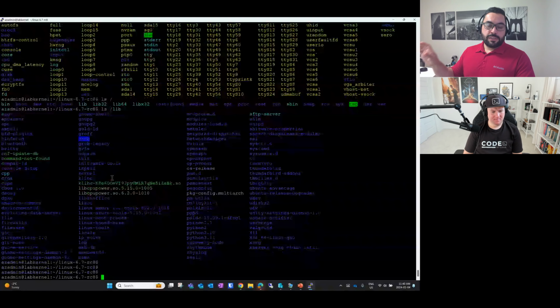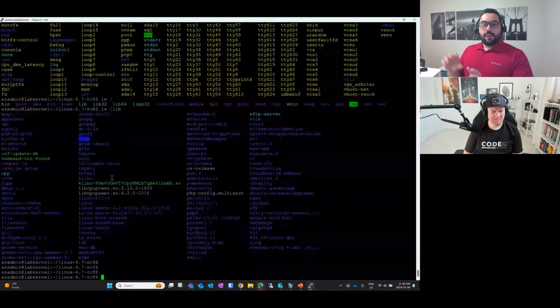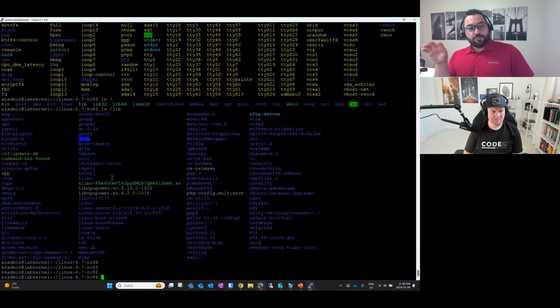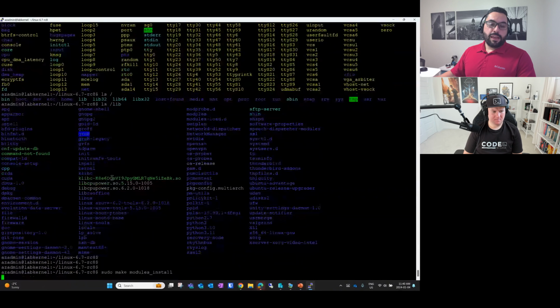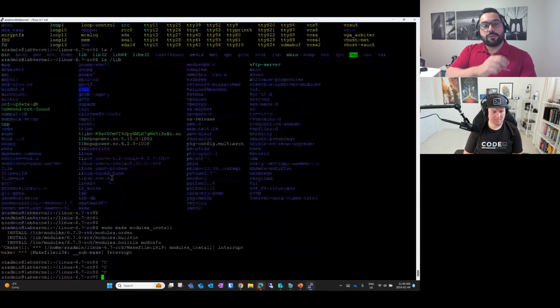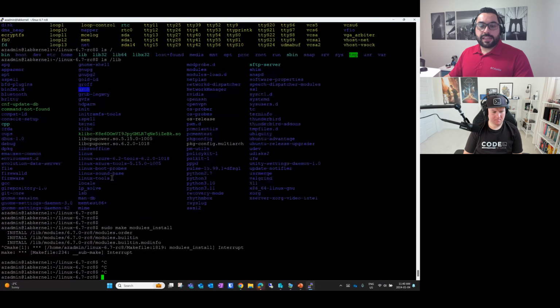What it's going to do is take, from this folder where I am right now, the Linux 6.7 folder, the modules that were compiled, and then check from the config file which modules I need. I'm going to move those modules to the specific folders. For example, your module for grub, it's going to take the brand new module for the 6.7 and move it to the grub folder under lib. It's going to do that for everything that you select in your environment.